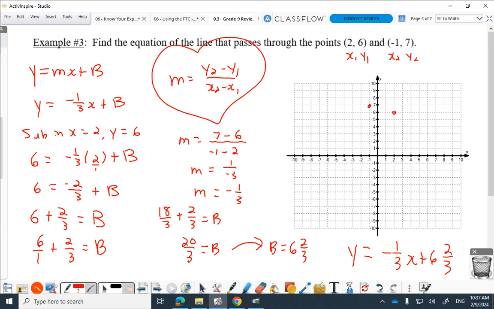So once in a while in the homework, I'll be like, hey, let's try it with some fractions and see how we do. If your fractions aren't so good, don't worry. The textbook I'm going to give you very soon has some fraction review in the back, and you can brush up on your fractions and get them up to speed. Or if they've never been up to speed, we can work on them a little bit, okay? See why that would be difficult with graphing? 6 2/3. I never would have got that off the graph. I would estimate it, but I never would have known it was 6 2/3 exactly.